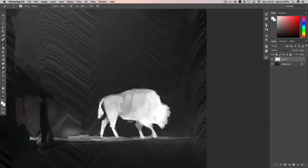So, through the center of the buffalo, it's going to have more space.